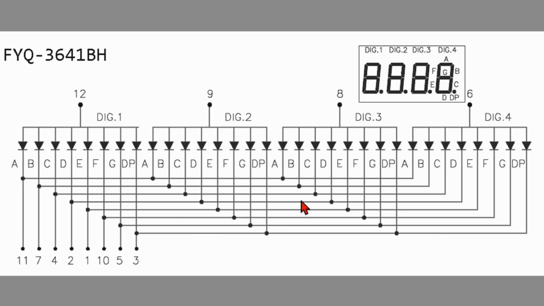And this is all very complicated, but the software we're going to use will do all of this for us, so we don't have to really worry about exactly which pins to light up. But I just wanted to show you what's going on inside of a 4-digit 7-segment LED display. You're also going to need some current limiting resistors. Remember that with LEDs, the more current you supply, the brighter it is, but you have to control the amount of current because with too much current you'll fry your LED.